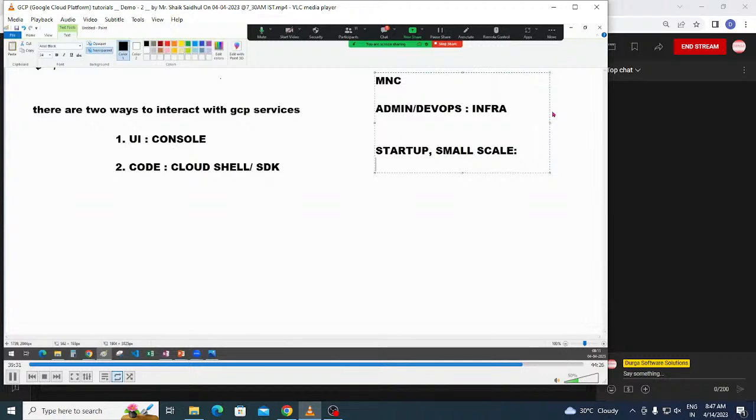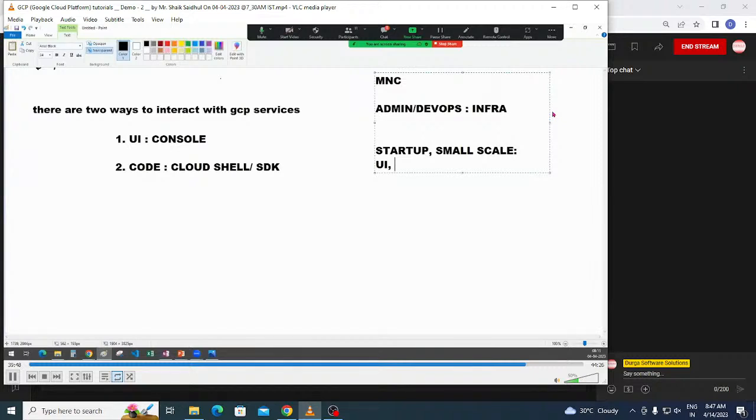In that case, you will get a chance to work on the UI, to create a bucket, anything. You yourself have to work with the admin activities as well. That means IAM, permissions, roles. You yourself have to create a bucket.